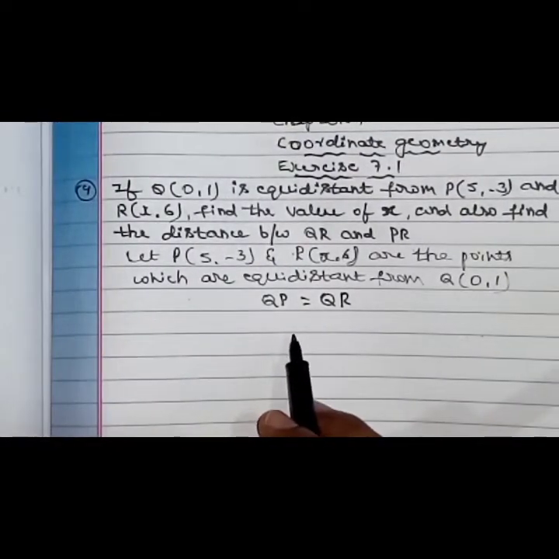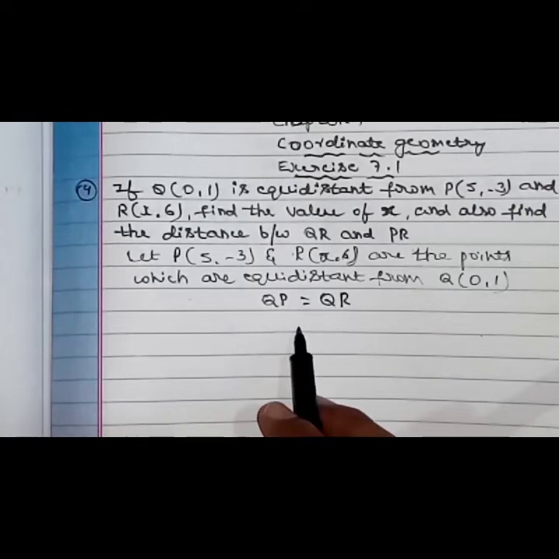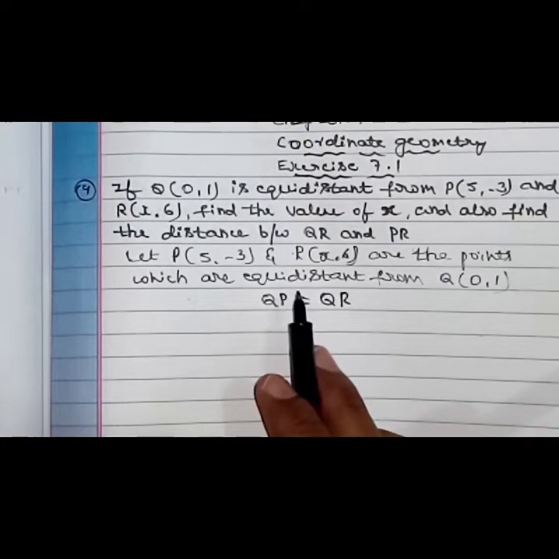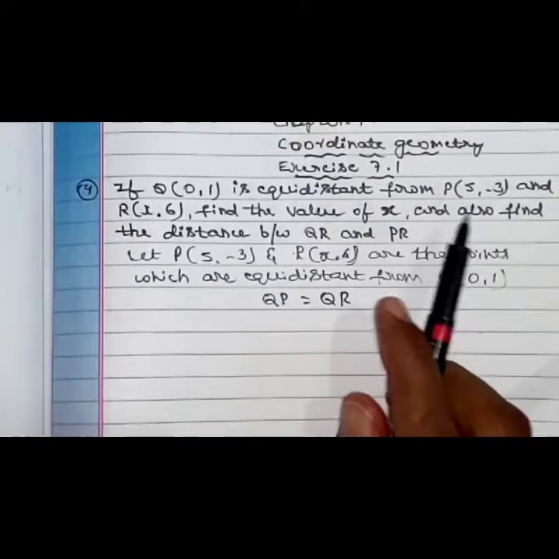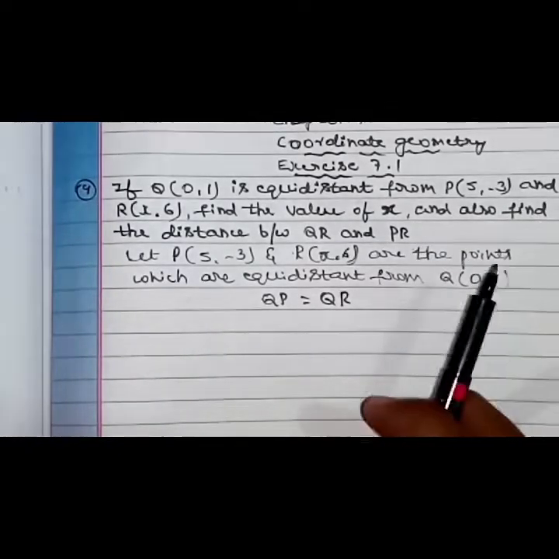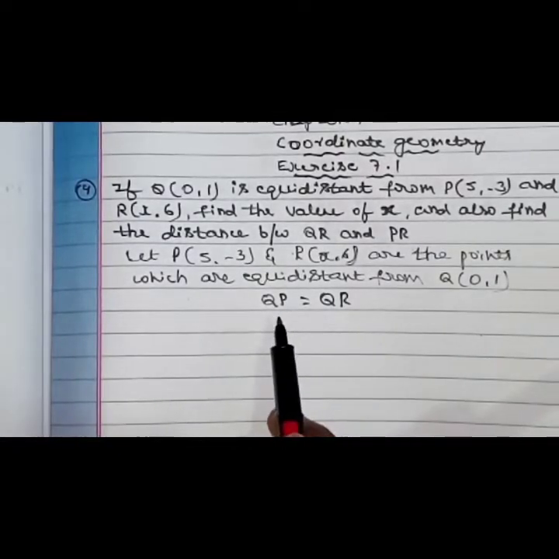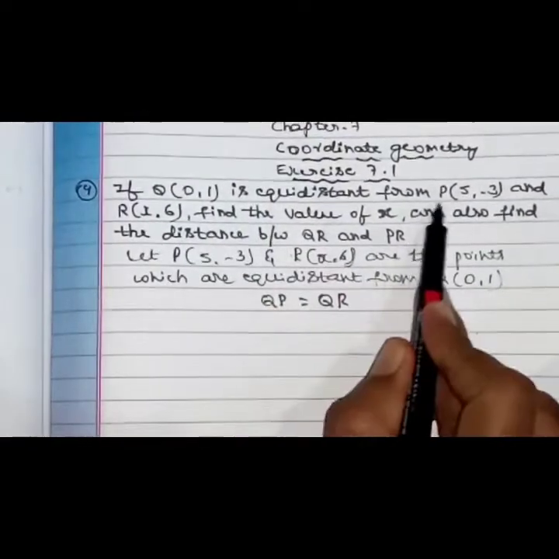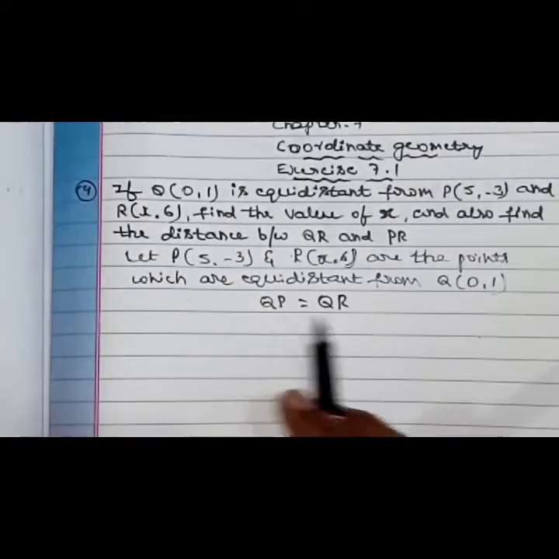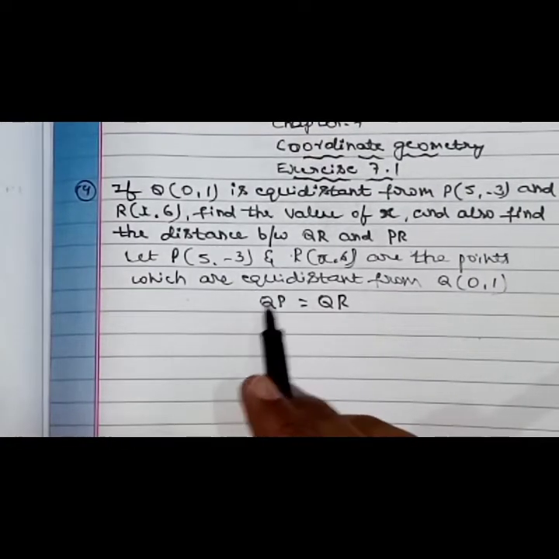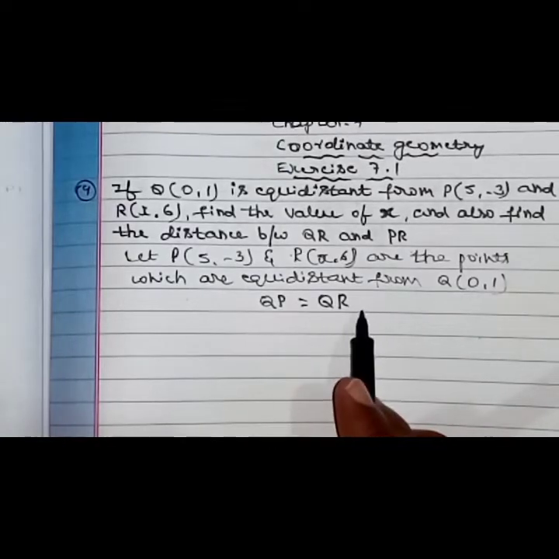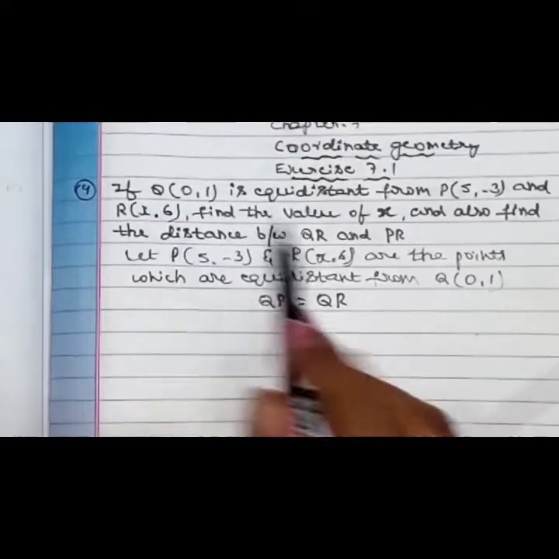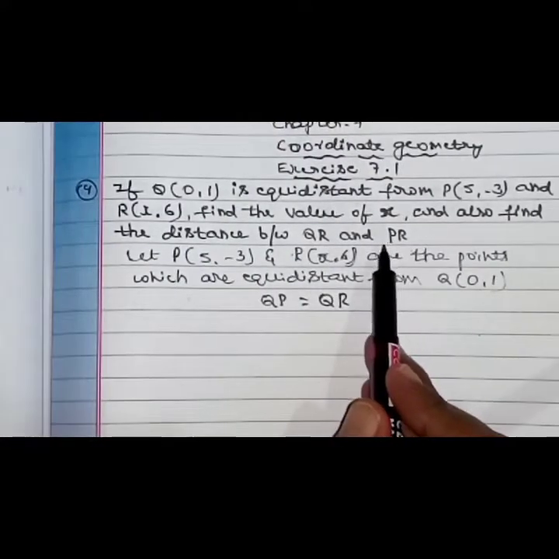This only you wrote in the 7th question. So therefore I said to remember the 7th question. You wrote the same, (x, 0) is equidistant from P and something else, those coordinate points you wrote. Like the same statement you wrote like this: QP is equal to QR, because this Q is equidistant from this P and R, right, children? So therefore QP is equal to QR. Now just apply the distance formula for the left hand side and for the right hand side, and simplify this and you will get the value of x. After finding the x value, find the distance between QR and PR, children, right?